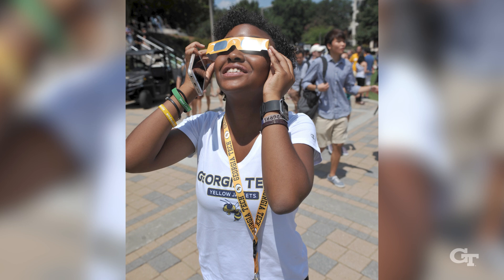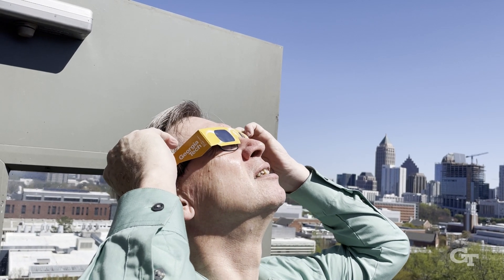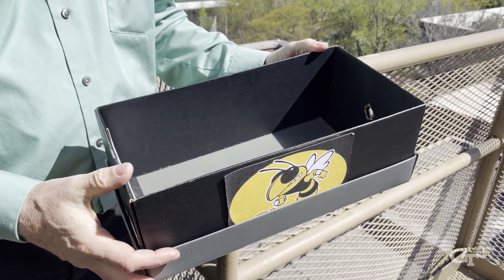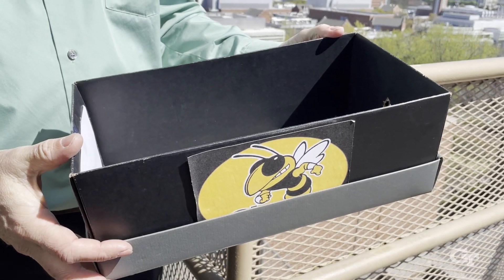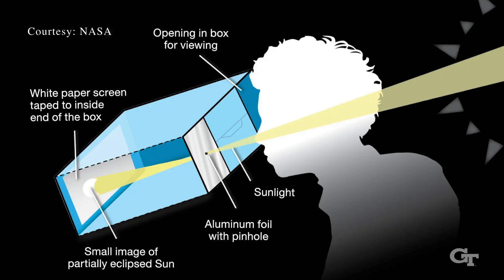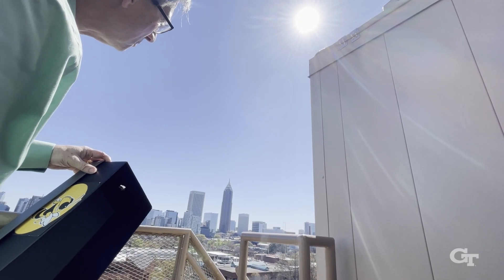You're going to need either a good pair of appropriate solar filter glasses, but you can also make your own little pinhole camera. All you need to do is take a piece of aluminum foil or a note card and use a pin or a needle to make a very small hole in it. Then use a shoe box or a box that paper comes in — make a hole on one edge and you can see the projection of the sun on the inside of the far wall.